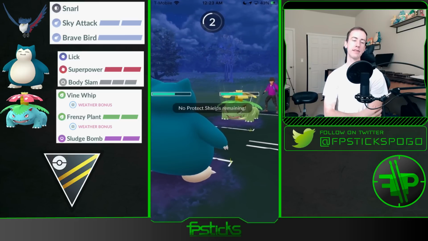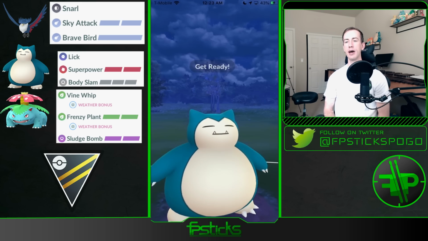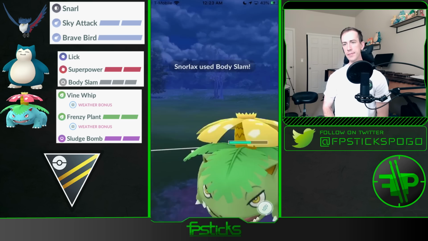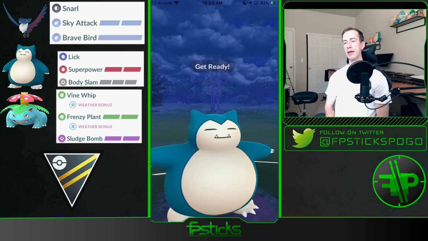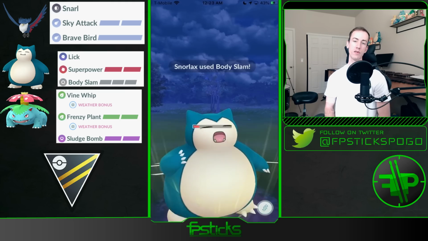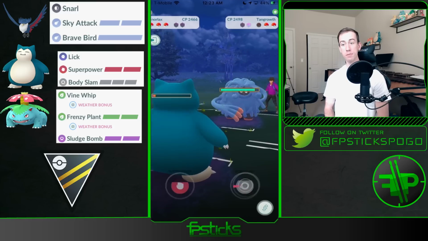This Frenzy Plant is not going to be enough to take me out. I have a lot of loaded energy. I have 2 Body Slams stored, actually. So I throw the Body Slam, and then I'm going to throw this other Body Slam. If this goes unshielded, I will win Switch. So I'm able to regain Switch, which is nice, but they have a Tangrowth in the back.